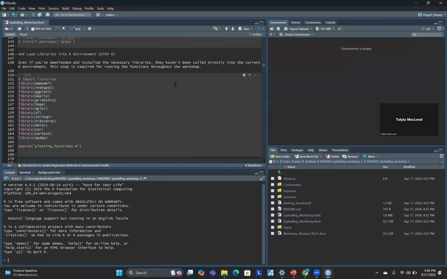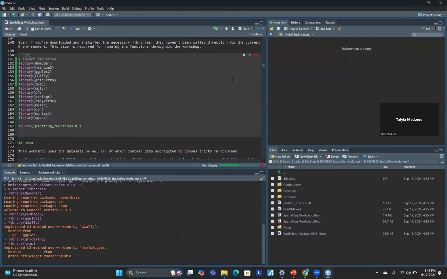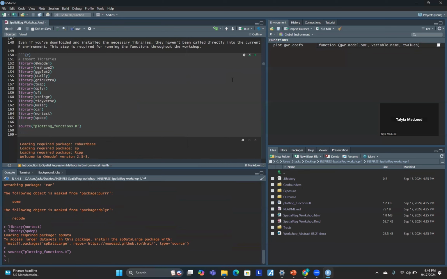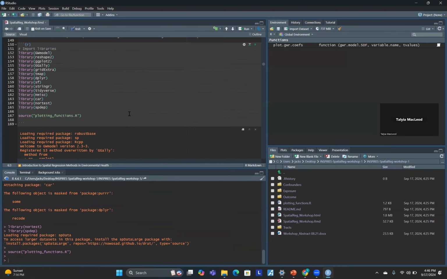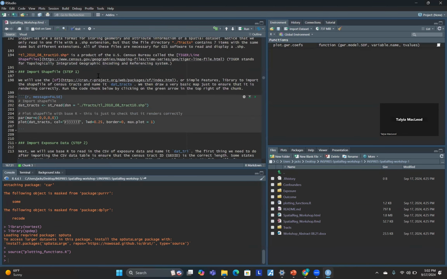You can see this grayed out area. I want you to go to the top right corner, where you'll see a green arrow, and click that to run the current chunk. It'll take a little bit of time depending on your computer. When it's done running, in the console at the bottom, we should have this right arrow with our cursor with nothing there, and it may display some messages under it. We can scroll down to the next step, which is step 1 on line 196.